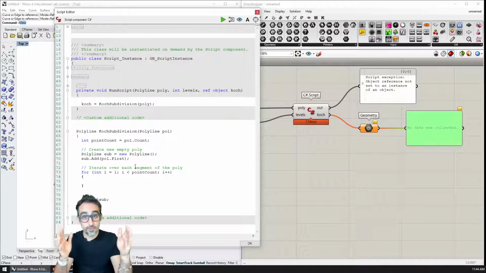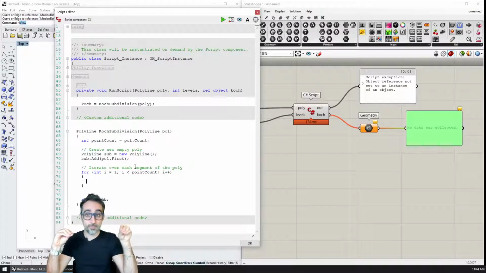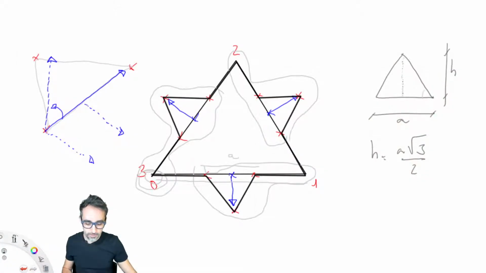For each segment of the polyline, first I'm going to cherry pick the starting point and the end point of those segments. And remember, if I go back here and say I'm going to start with point 1 as the representative for this segment here, then the starting point of this segment is going to be the index minus 1, so 0.